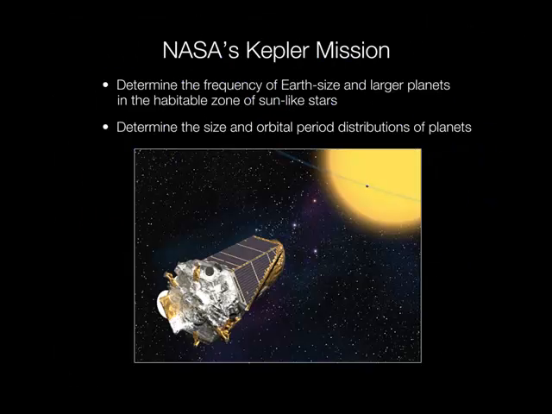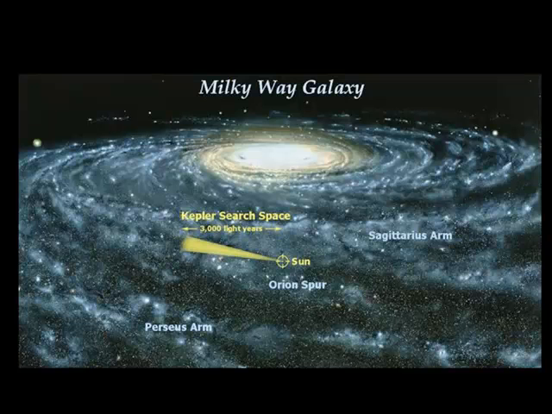So NASA launched a mission very, very recently that's just announced its first results called Kepler. Same Kepler who, we studied Kepler's laws earlier on, named after that Kepler. And the goal of this mission was to discover the frequency of Earth-like planets around other stars. So these are really the homes of ET. Can we find them? Well, not really ET, but at least Earth-like planets. And so this is what Kepler is doing. Kepler is looking basically out about 3,000 light years from the sun. Again, a very nearby region around the sun.